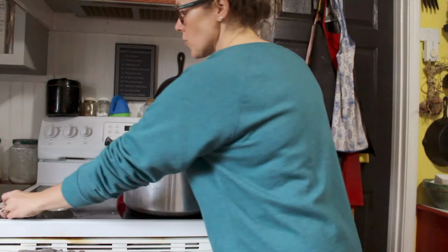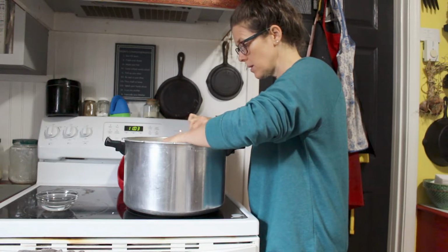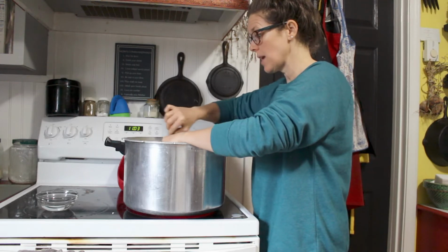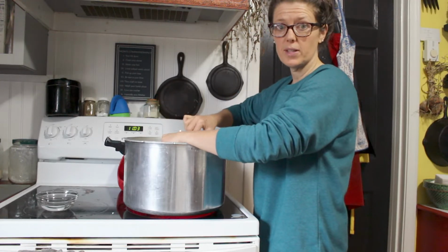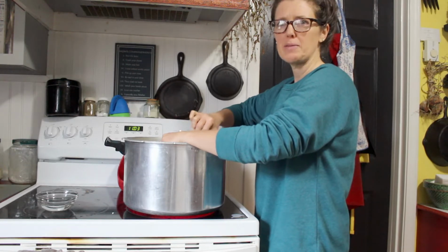We're gonna check the temperature again, and as it is heating up, we're gonna go ahead and put the calcium chloride that is diluted into the water into it. And then once it reaches 85 degrees, which I'm pretty sure I said 86 earlier, once it reaches 85 degrees, we'll put the mesophilic starter in, and we will stir that in with up and down motions.